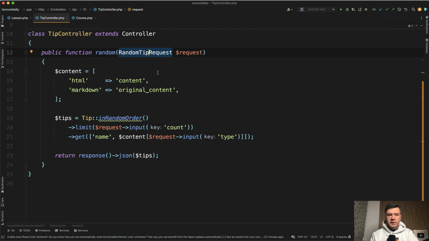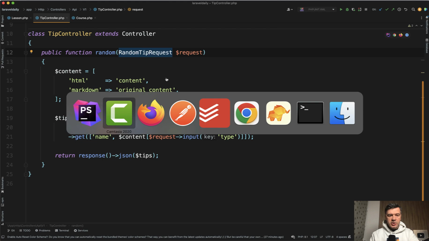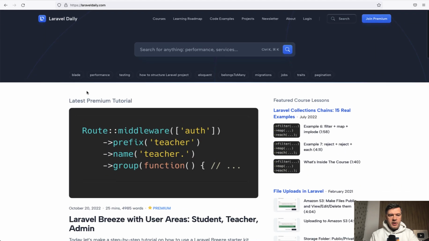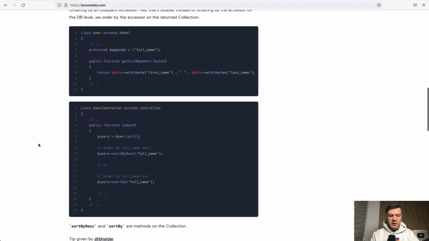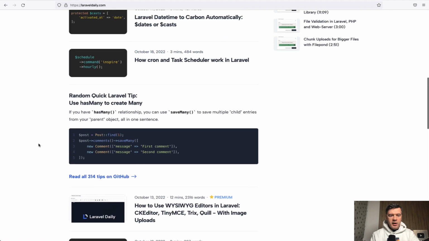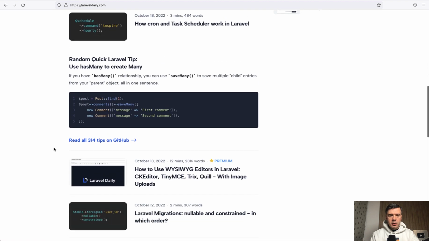This comes from laraveldaily.com source, which is not public, but I'm trying to pick some code examples and show them as YouTube videos. So recently we launched random quick tips feature, which is actually on the homepage. If you scroll down from the homepage, somewhere in the middle, you will find random quick Laravel tips. So you can refresh a few times and find more tips, refresh again, and find shorter or longer tips.